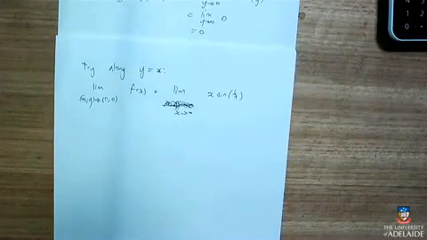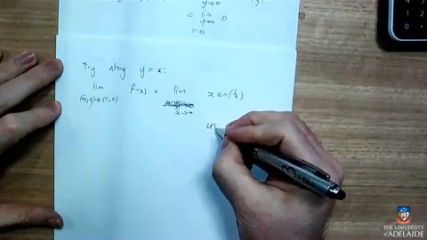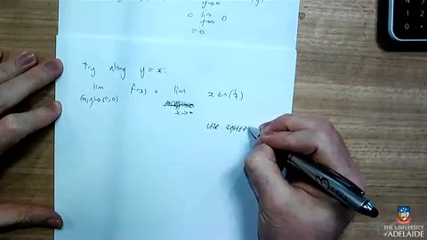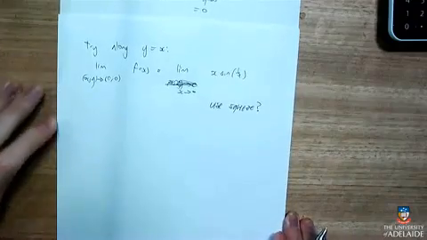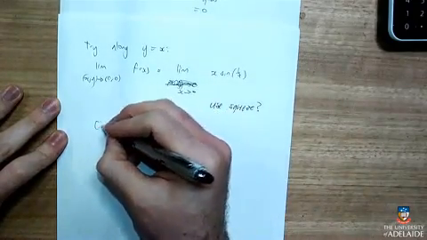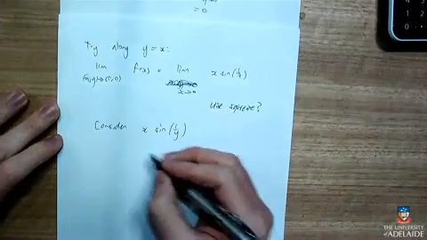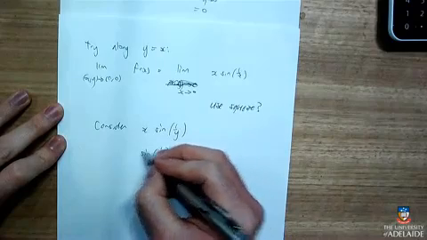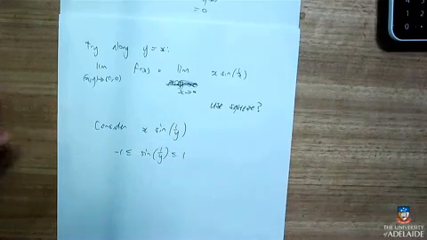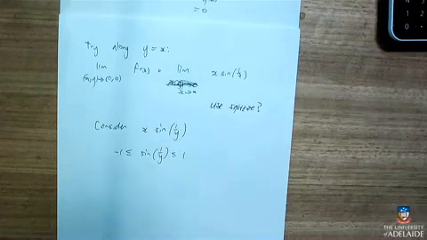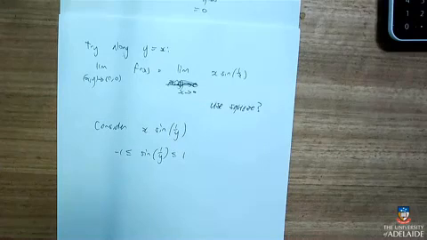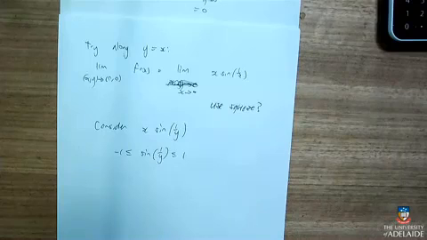Nothing up my sleeves. Why don't we use the squeeze on the whole thing? So let's consider x sine 1 over y. Well, we know that sine of anything is between minus 1 and 1. That's always true. And so if I multiply by x, it'll be between minus x and plus x. There are a few problems. If x is negative, then I'll have to switch my inequality signs around the other way. So it's going to be a little easier to do this between, like, the absolute value of this instead.